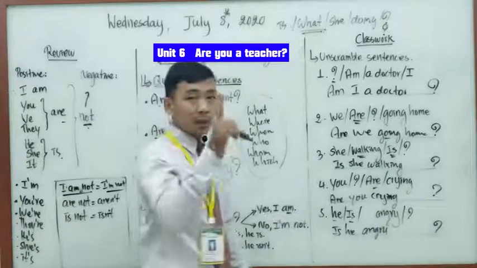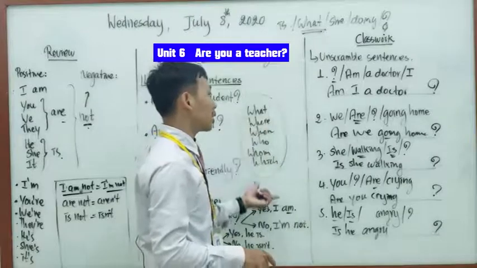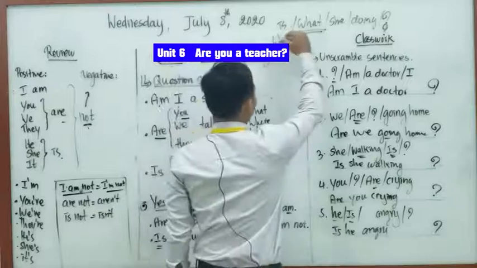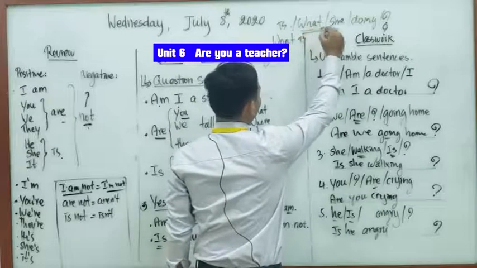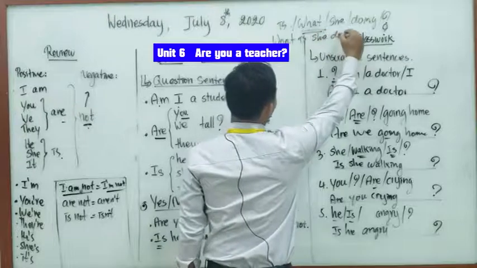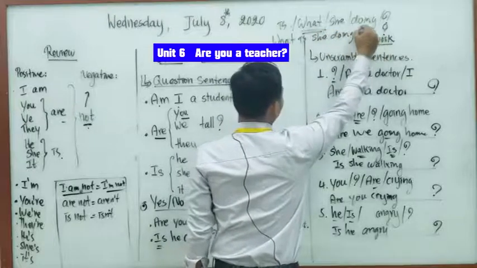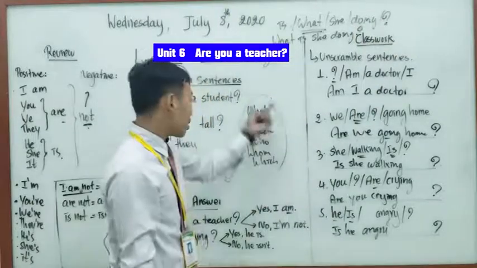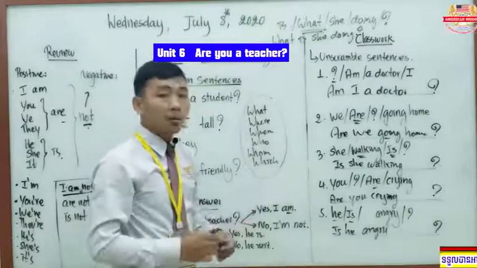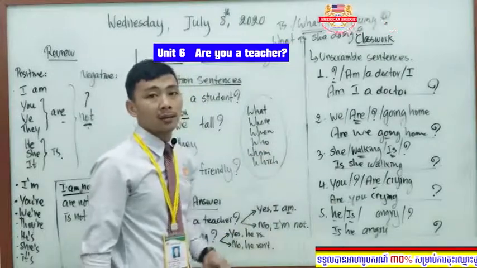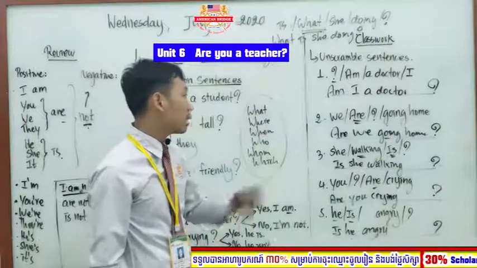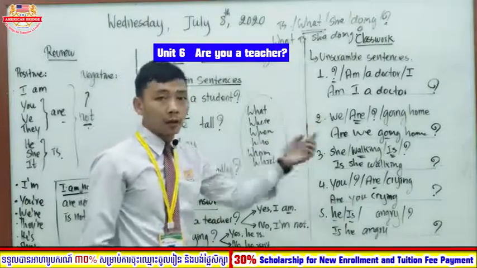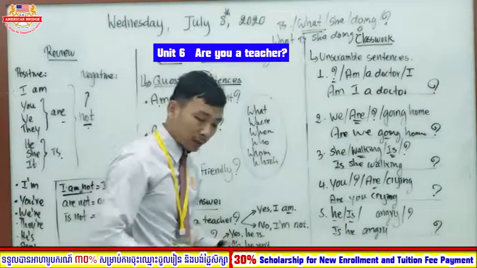Yes. Remember, when you see the WH question like this, you need to put the WH question at the first of the sentence, at the front of the sentence. So you can put what, and after that is verb be, okay? And after that subject and verb ing, and question mark. So what is he doing? Understand? When you see all of these WH questions, please put them at the front of the sentence. Don't put verb be at the front. But if there is no WH question here, you need to put verb be at the front. Understand? Okay, good everyone. That's it for today.